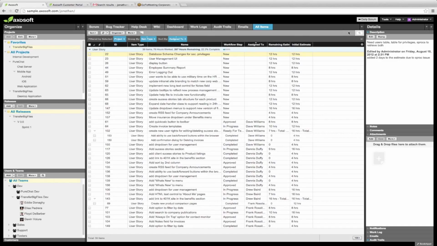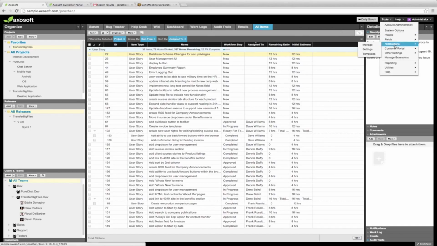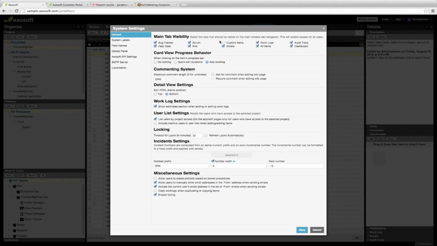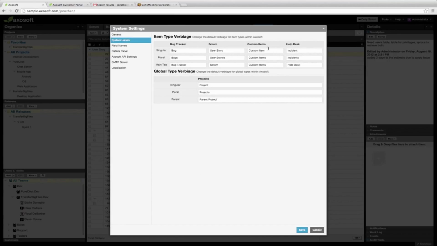the last thing that I'll touch on here for the general is that there is another tab that you can enable here under System Options when you go to Tools, and that is your Custom Items tab. So that was under General. So you'll see here that Custom Items is not enabled by default. If you check it, you'll have access to it, and you'll be able to rename it. So I've seen custom items used as tasks, as test cases. I'll go into more detail about how that might be used, but that's something just to be aware of.